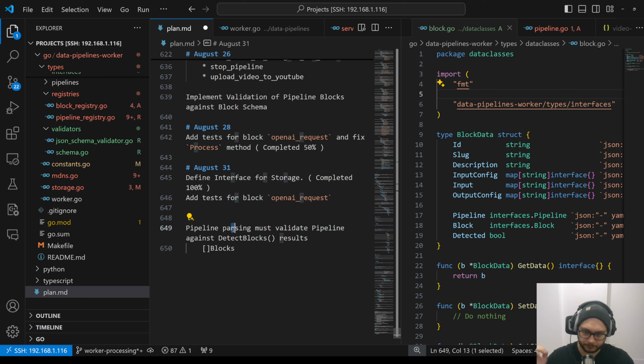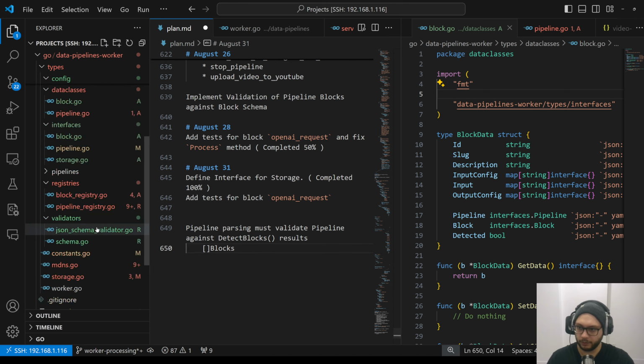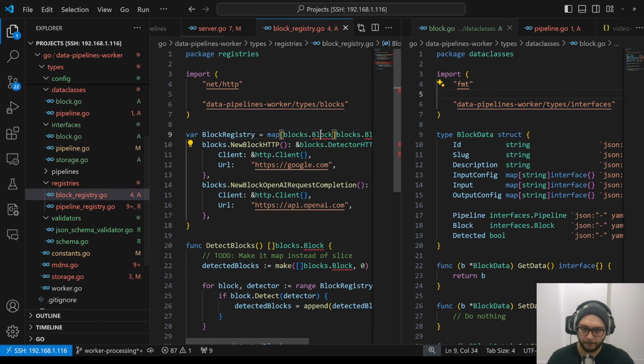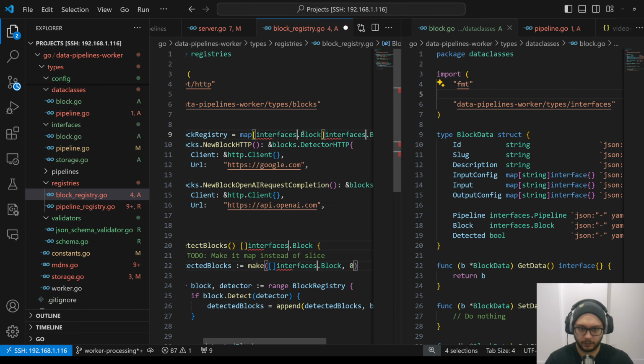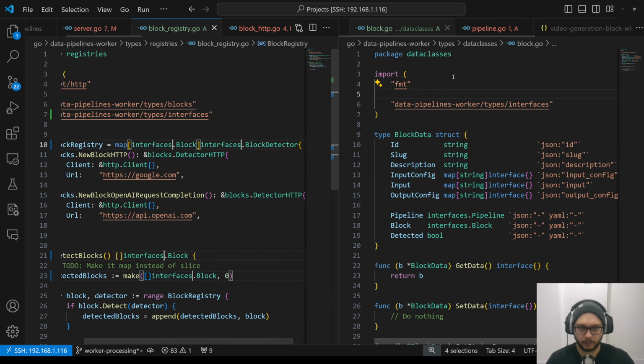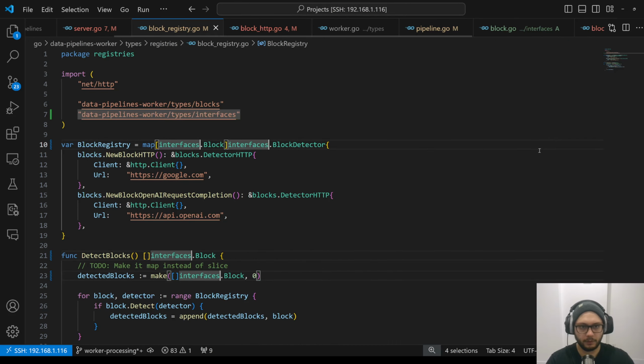Now, working with block detection will be easier because I have separated the registry. It's in here. Also, it's not blocks, it's interfaces. So I can here say, I don't need this.